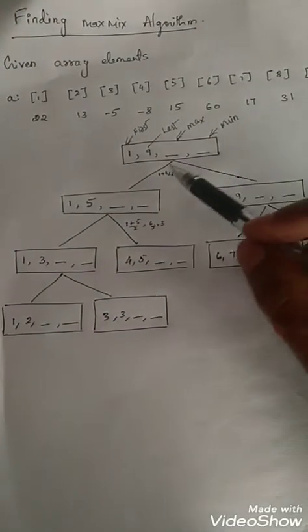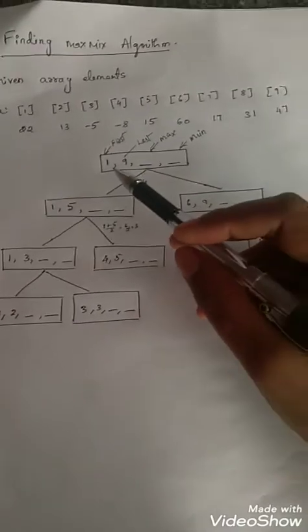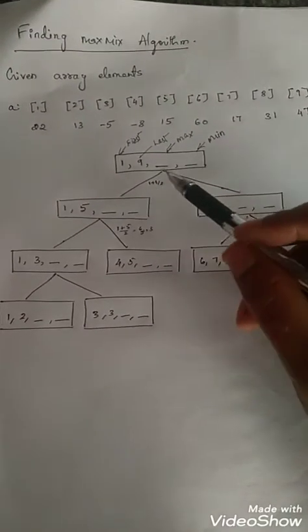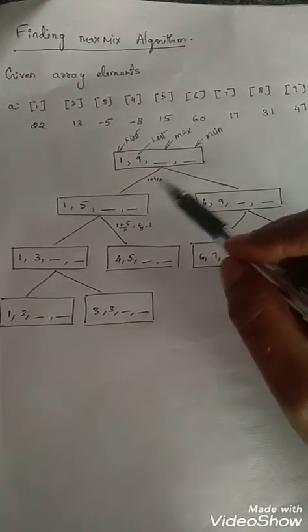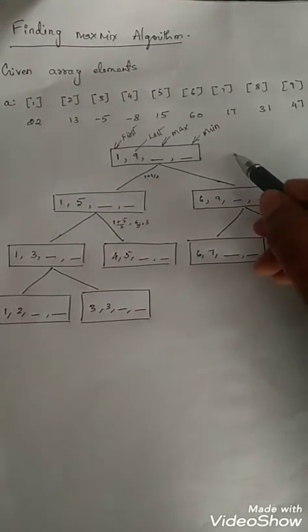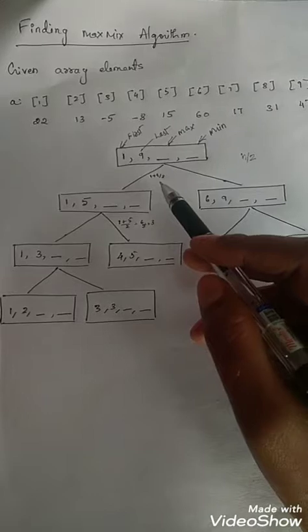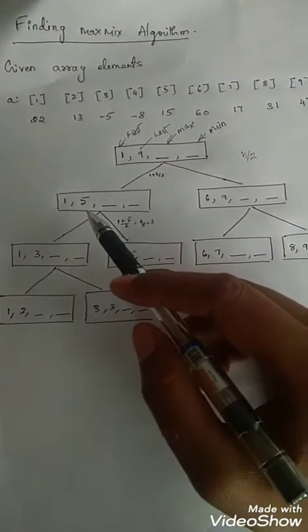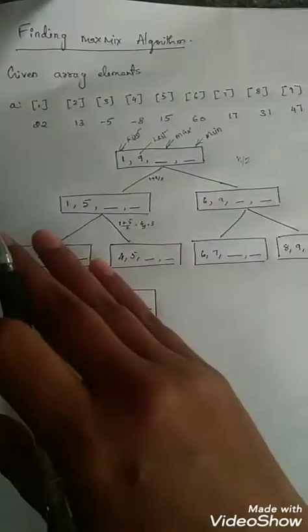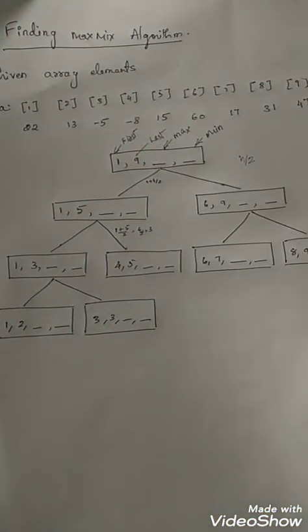So how to find it? Initially I don't know which is the max and which is the min. I have indexes from 1 to 9. So first, divide and conquer. As the name says, I have to divide my given array into 2. So it is 1 plus 9 by 2, we get 10, 10 by 2 is 5. So 1 to 5 will come to the left hand side of the tree and 6 to 9 will go to the second part of the tree.